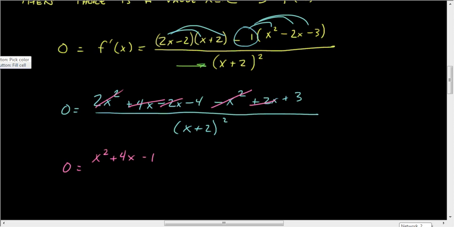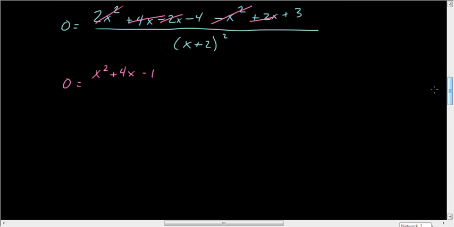Again, you could solve this by completing the square, and I think I'm going to do that this time. To complete the square, we're going to need to take half of the central term, half of b. So take half of that, which is 2, square it, which is 4. That's what we want this number to be. So we have 0 is equal to, or better yet, we need that to be 4, so let's add 5 to both sides. Plus 5, plus 5.